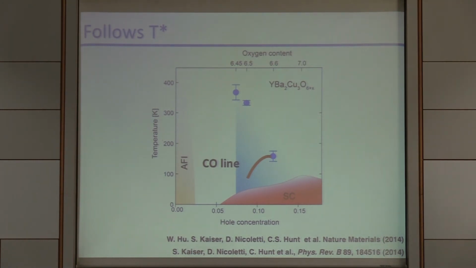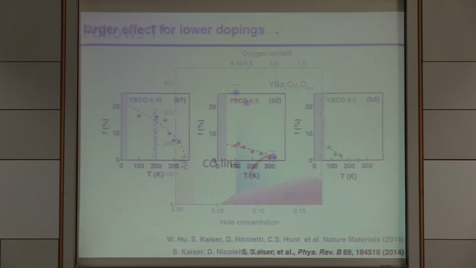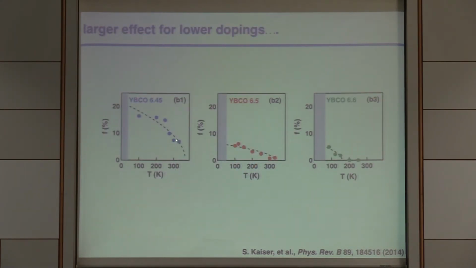So the data point is down all the way up to there. You see the shift. Well, this is what we see. We see the data up to here, and then we make a fit, and this is the point I'm plotting where this fit goes to 0. Okay, but you see broadly in this case, actually in the 6.45, the light-induced effect at 300 Kelvin is basically the same as the light-induced effect at 100 Kelvin. So you can see, this is really a strong effect.